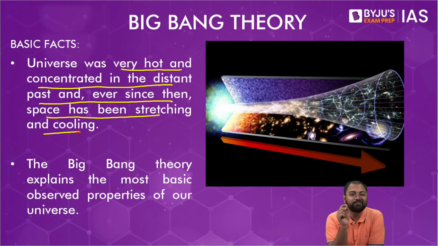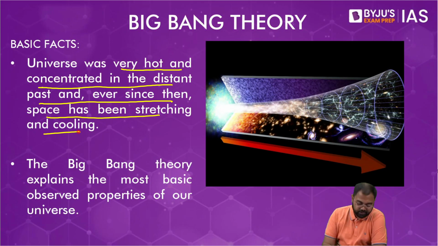All right. So this is basically what the Big Bang theory says, that in the distant past, the distant past means 13.8 billion years ago, the entire universe was nothing but a very tiny particle. And then expansion started in this particle in a manner that it came to the present scenario in all these years. So this is what the Big Bang theory says.